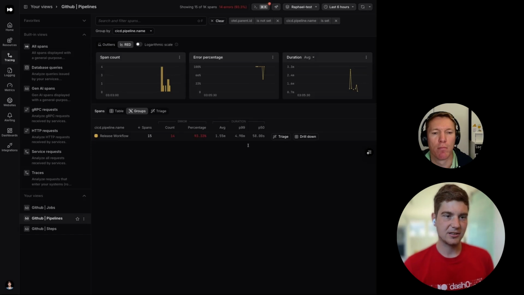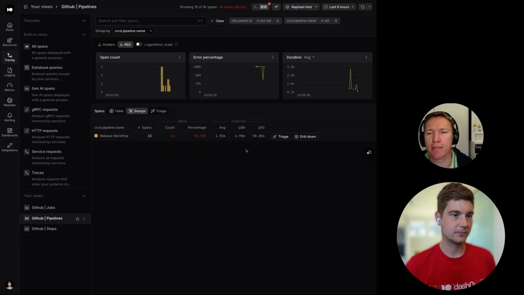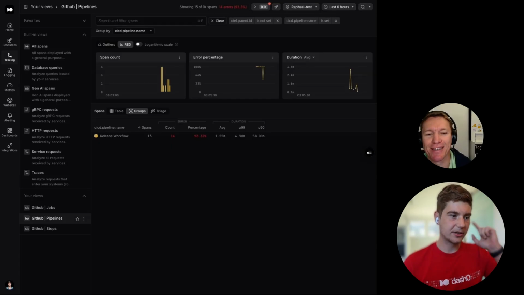The P99 latency is around 5 minutes. And this is now auto-discovered, right? So this is automatically discovered by the OpenTelemetry collector at the end, right? That identifies this.